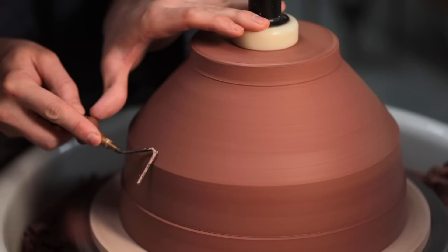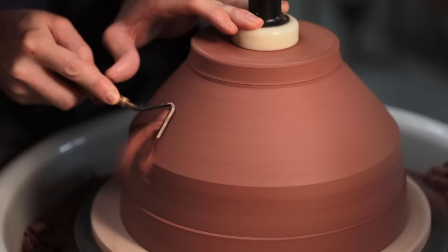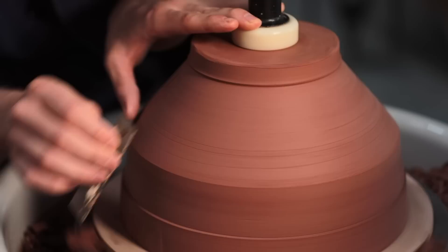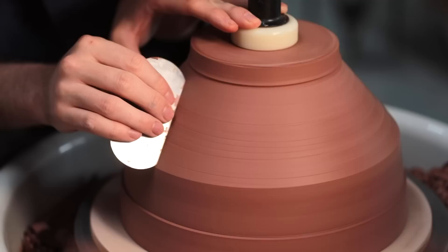The fingers of my left hand are pushing through the spinner on top, and once again you can see my thumb just making contact with my index finger — a bridge between the two to add stability, as ultimately my right hand is floating in space with very little to brace against. And once trimmed mostly straight, I use this razor's edge just to make sure this entire expanse is actually flat. If you're turning a slightly grogged clay body, which means one that's slightly textured, quite often sharp specks will be caught by the blade and dragged around the shape, resulting in some unpleasant lines being scored into the surface. To remove those, I'll carefully burnish the surface with a slightly softer edge, making sure no specks of sand are caught by the blade.